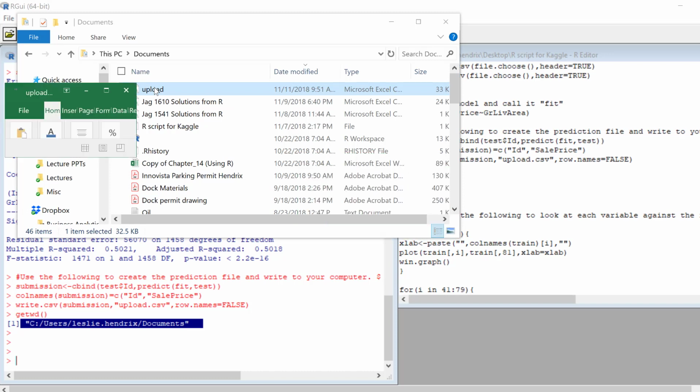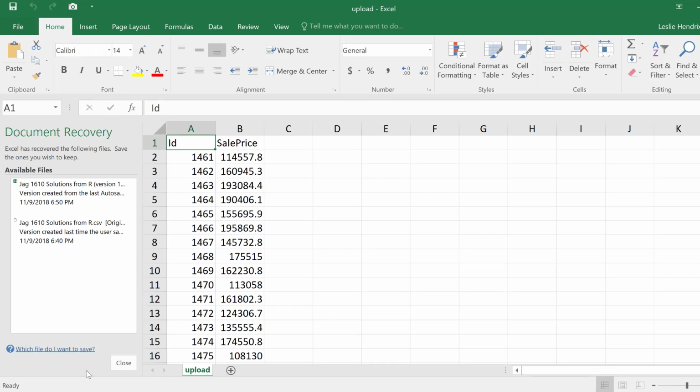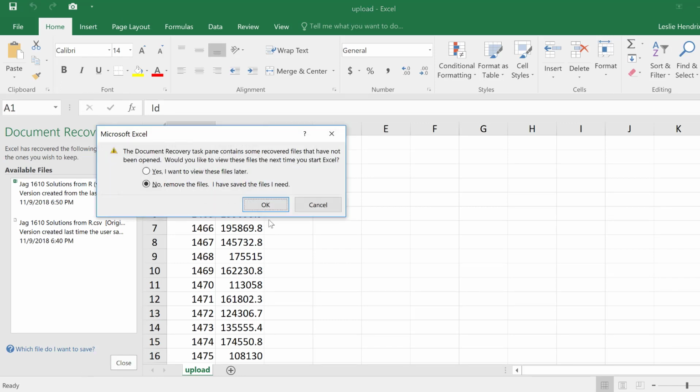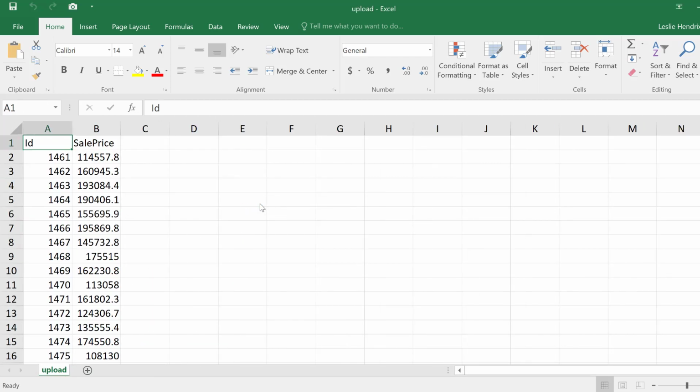Now on a Mac, it might not be super intuitive where that file was stored based on that working directory. So what I recommend is just typing in your search area the full name upload.csv, and then tell it to search your whole Mac or all files, and you should be able to find it that way.